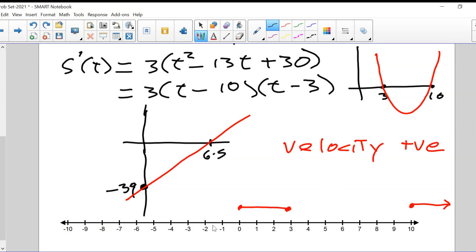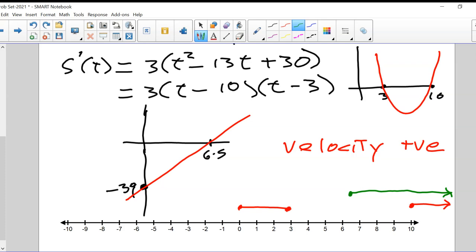Now look at this graph down here, the second graph. This graph for the acceleration is positive when you are greater than 6.5. So I'm going to go in here with a different color now, make it green, and say 6.5 is somewhere around here. And I'm going to go to the right for that one from there. Okay? So right away, I know that's the only place it's positive, by the way. It's only positive once you get past 6.5.